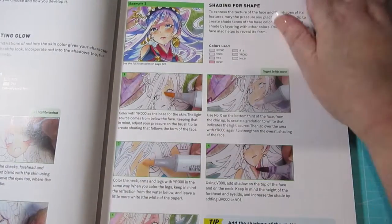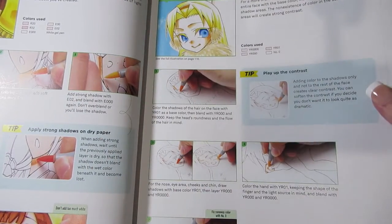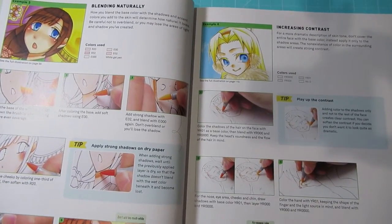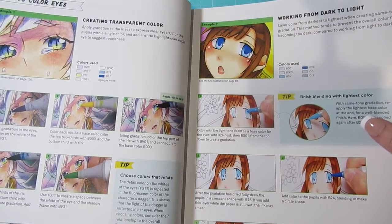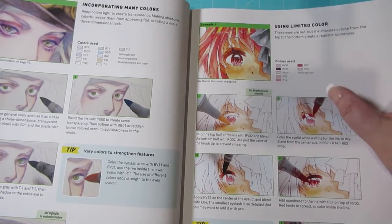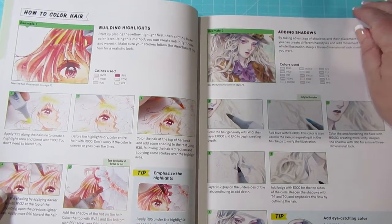sinking my teeth in. So, yep, about shading for the shape, blending naturally and increasing contrast. Creating skin tones, how to colour eyes, working from dark to light, incorporating many colours, using limited colours, which I would prefer. Give me too many colours and I'll get confused and be doing it backwards or something.